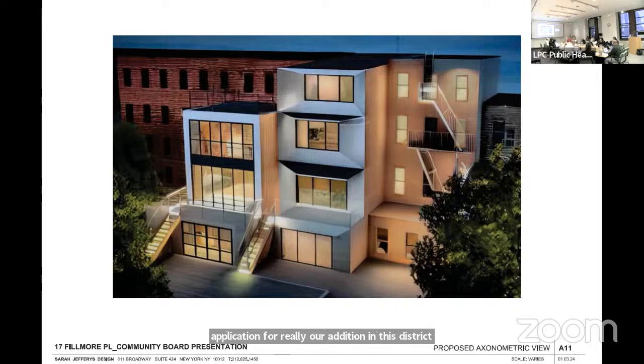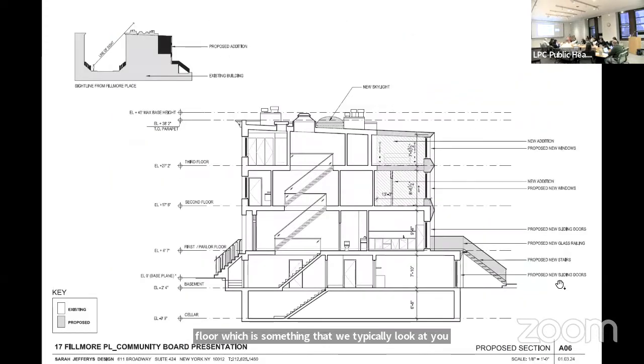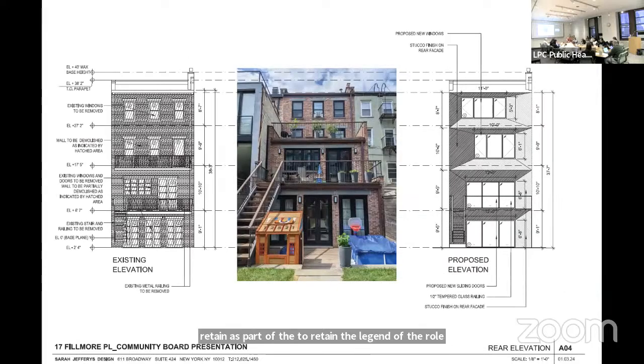district that is a relatively small district, and on this block only covers a portion of the block. It is a row house in a continuous row with a continuous plane at the top floor, which is something that we typically look at to retain as part of retaining the legibility of the row and also some sense of the original volume. So, the adjacent addition is to preserve that top floor. I think the adjacent addition when we reviewed that, we recognized that the block had variety because much of it was out of the district. But we did ask for, or approve, something that was 1 story below. So we'll begin our discussion.